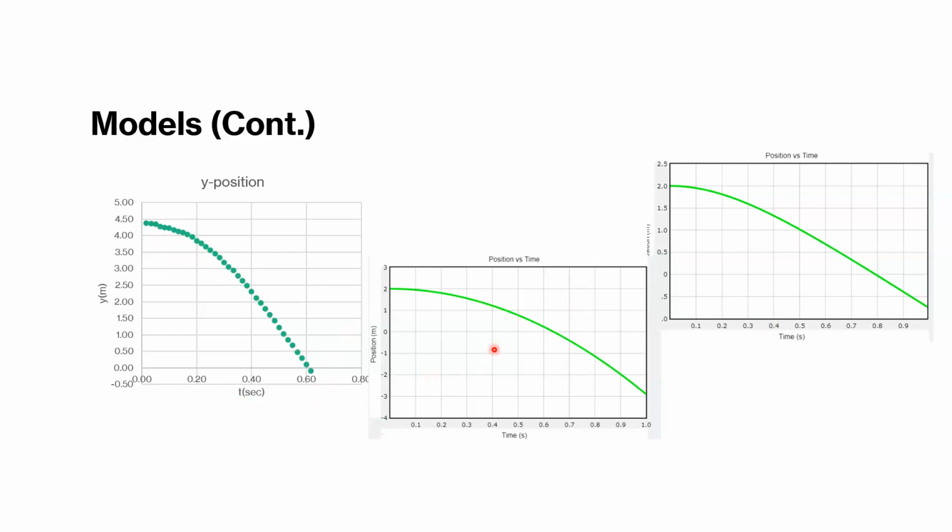This is our position versus time graph without drag versus with drag. You can see without drag, the ball will go a further distance over 1 second than with drag, because drag is a force that counteracts the motion of travel.